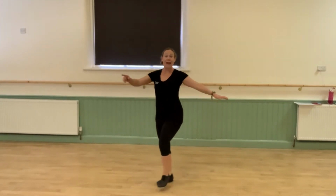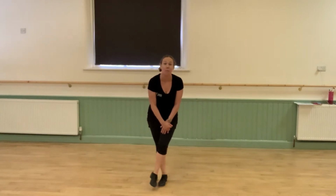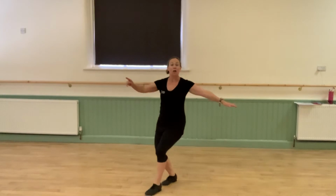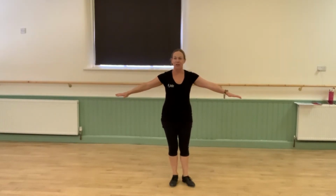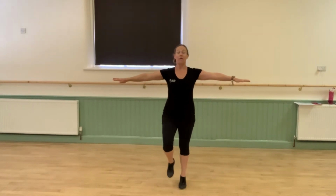Well done to taking your leg across the corner and not stepping over your other leg like you're busting for a wee. We don't want to see that. We've got a nice long line there. Much better, well done. Now, they were stirring again, so we're going to show how quiet we can step up on the balls of our feet for eight counts, six, seven, eight.